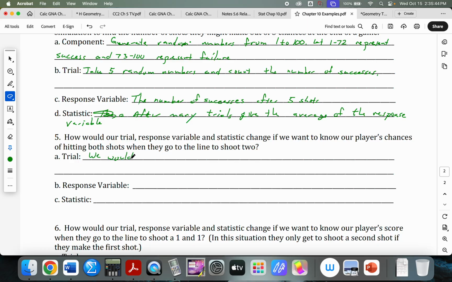Generate 2 numbers each time. Yeah, we would generate 2 numbers, and record each as a success or failure.